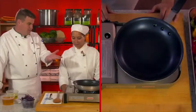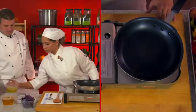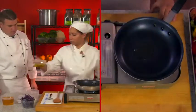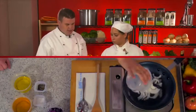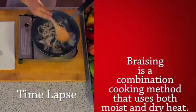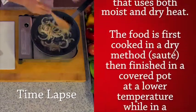All right, Chef, how are we going to braise this? Get a pan preheated to medium high, and we're going to add just a little bit of oil, about a tablespoon. There we go. Perfect. And add our Vidalia onions, salt and pepper those. What does braised mean? That we're going to sauté, so the cabbage still has a nice crisp to it, and then we're going to cook it down in liquid.